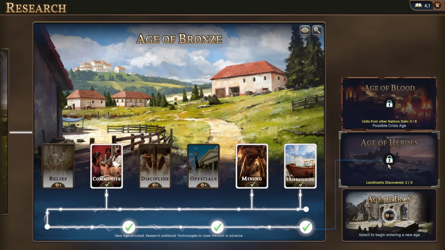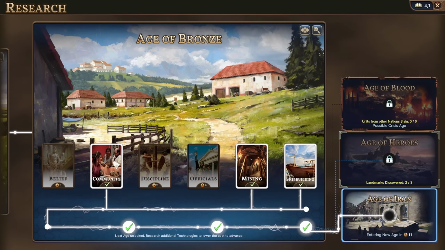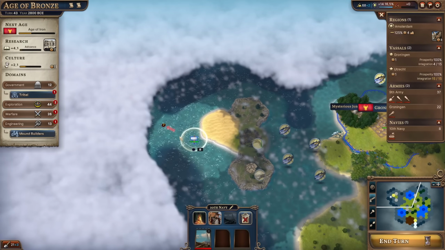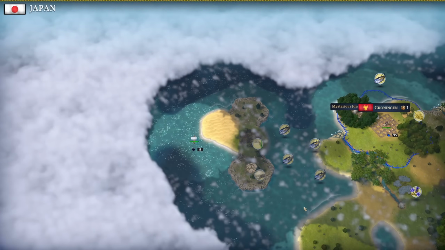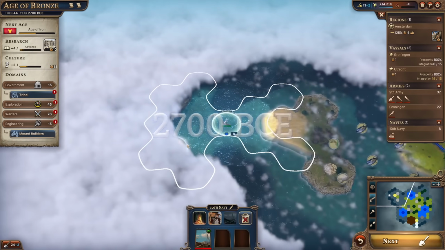Alternatively, the Age of Heroes allows you to go for an age where there's more questing and more exploration, and this requires me to get 1 more landmark. Unfortunately, I'm not quite at that point yet, so I'm just going to go to the Age of Iron. Maybe I can still switch to the Age of Heroes if I find a landmark, and my scout is working to find landmarks. For now, sadly, no joy.